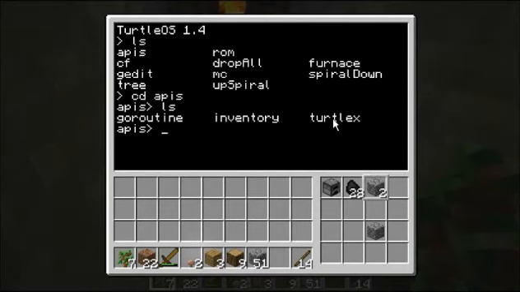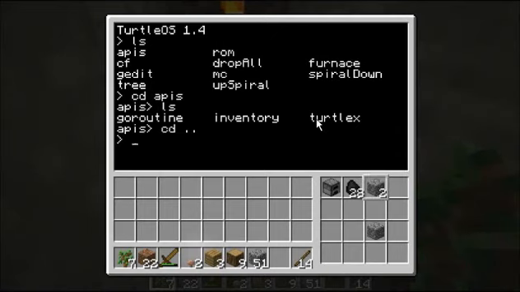There's no way without extra mods to know what something is in an absolute way, to say, oh, that's cobblestone. But by using the inventory API, I can tell it, for example, slot 1 is a furnace, slot 2 is coal, slot 3 is cobblestone. If I tell it slot 3 is cobblestone, it'll automatically know this guy's also cobblestone. He had these in his inventory, and I haven't even loaded the API yet.